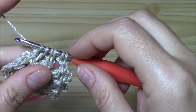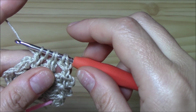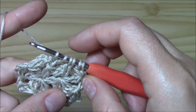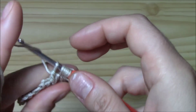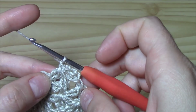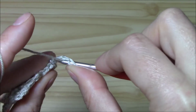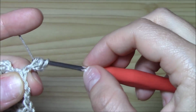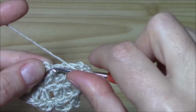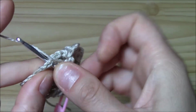Okay, and this is my third. I have 6 loops on the hook, so always you will have 6 loops on the hook for the normal stitch, so the group of 3 clusters together, and you will have 4 loops on the hook for the increase, so for the group with 2 clusters together. Yarn over, pull through all, and chain 1 to secure. We work this one, and now we work an increase, which means we will work 2 clusters together, so we will have 4 loops on the hook. This is the first, and the second, it's exactly where you work the third of the group of 3.